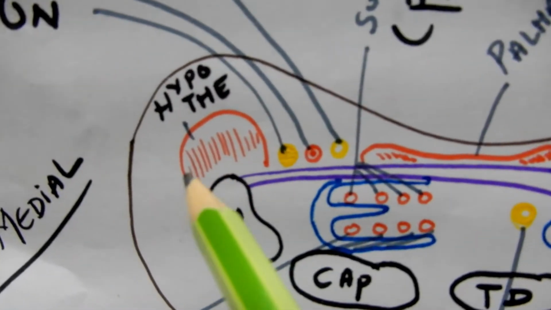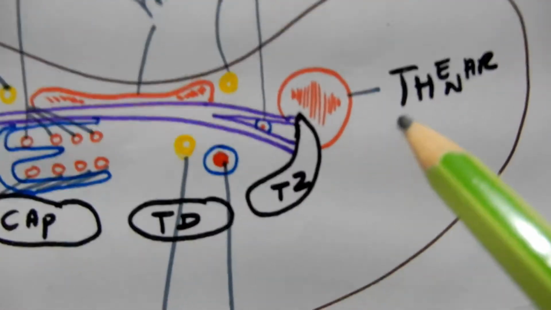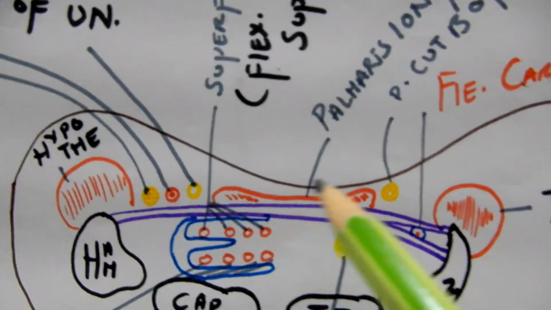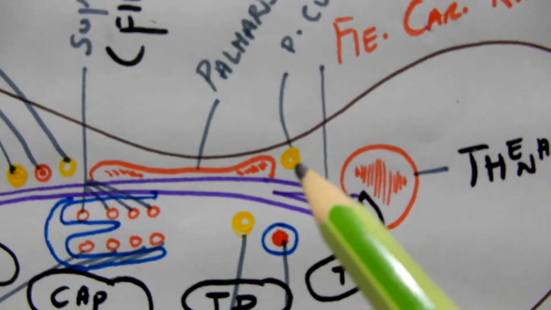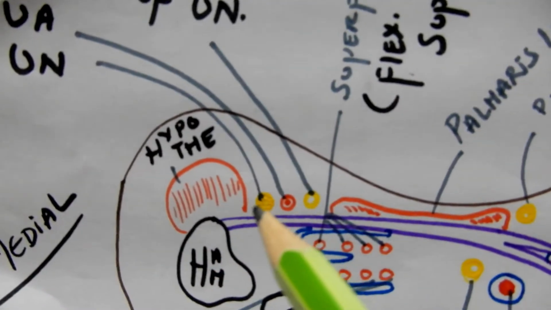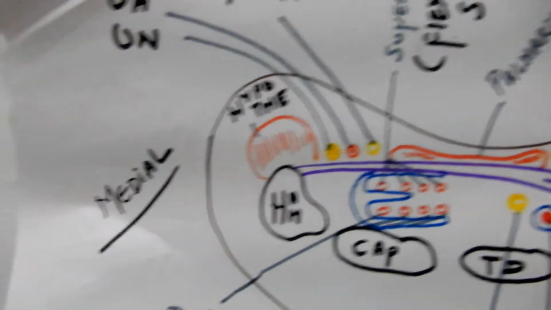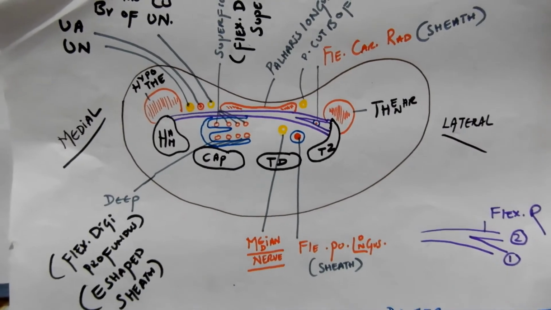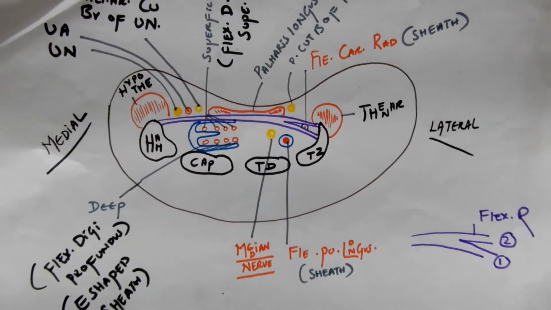Hypothenar muscles are located here, obviously towards the little finger. These are the thenar muscles towards the thumb, T for thumb. On the top of this particular part, we have palmaris longus located and the palmar cutaneous branch of the median nerve very close to it. Please observe it. And we have the ulnar artery, ulnar nerve, and the palmar cutaneous branch of the ulnar nerve. So if this is the medial aspect and this is the lateral aspect, these are the contents of carpal tunnel. Freeze the screenshot here, pause it and observe it. This diagram will explain everything that is there in the carpal tunnel.